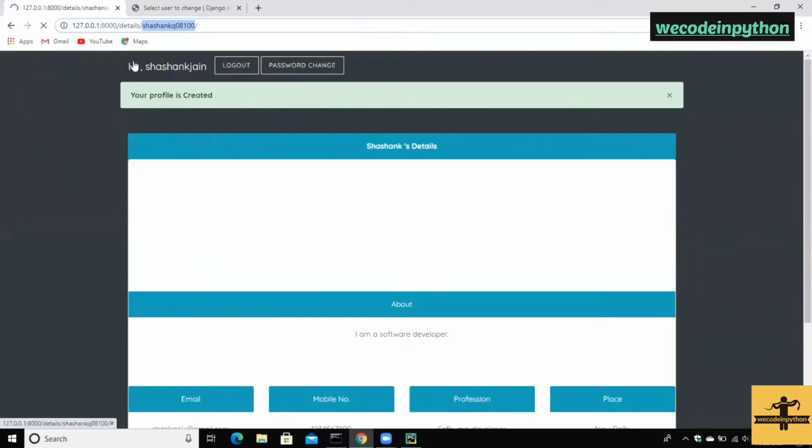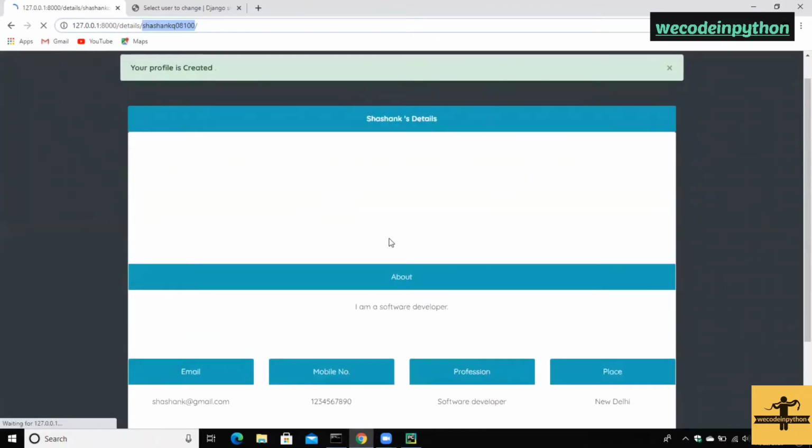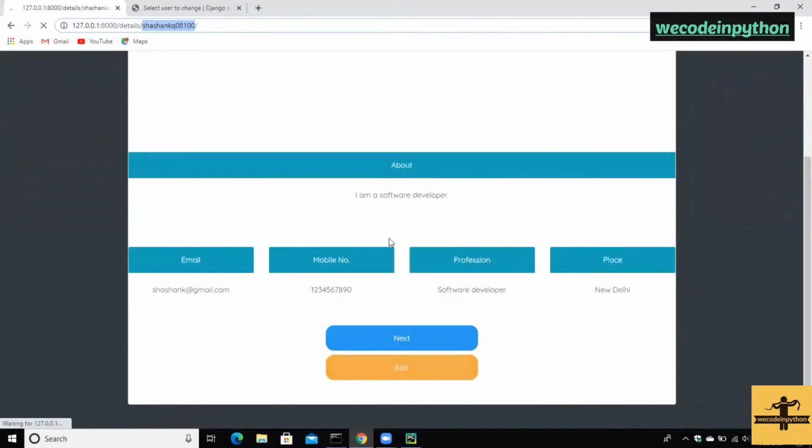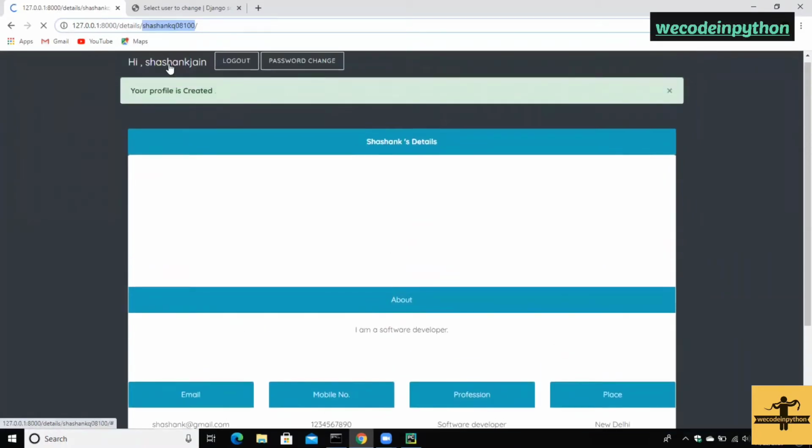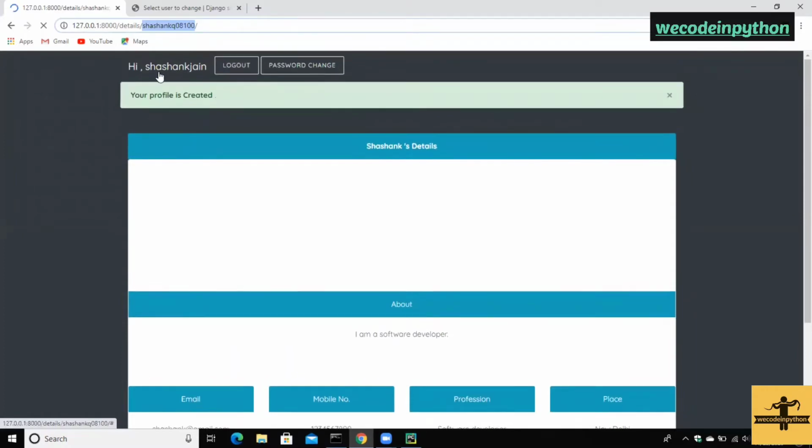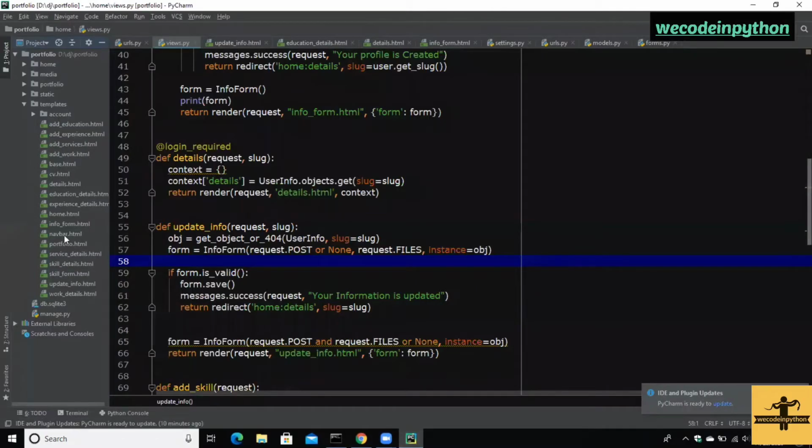It is still loading, that's why the image is not displaying here. But you can see all this information is here. So this should be a button to go back to the home page, and let's work on this button. What we can do is pass the URL on this anchor tag for our home button. Let's go to the navigation bar.